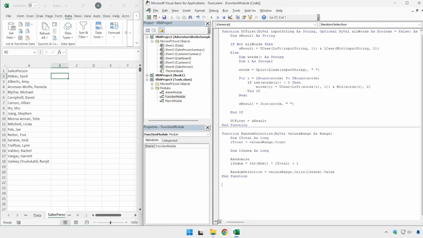The next little useful tool that I'm going to write is going to be function GetFirstName. So if you've ever gotten Excel spreadsheets where first and last name are in the same column, you can write yourself a formula that's actually going to extract that first name for you. And I'll show you how to do that. So I'm going to call it GetFirstName. And now I'm going to do the same thing, result as string. And at the very bottom, GetFirstName equals result.